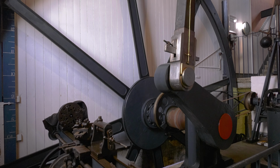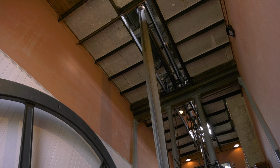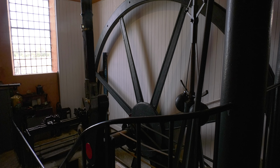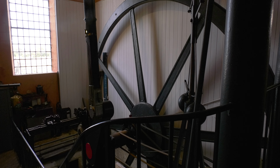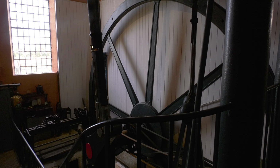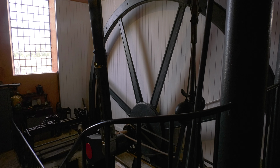This is called a rotative beam engine. The beam is above our heads. It's rotative because you've got this rotating crankshaft. So the very early steam engines, they had no rotating parts. All they did is had rods that they would lift up and down.